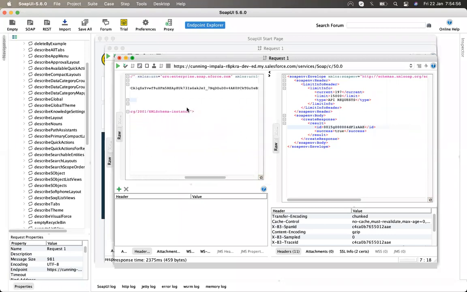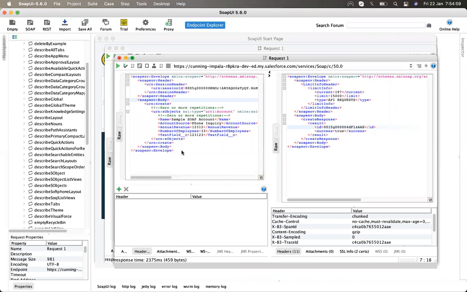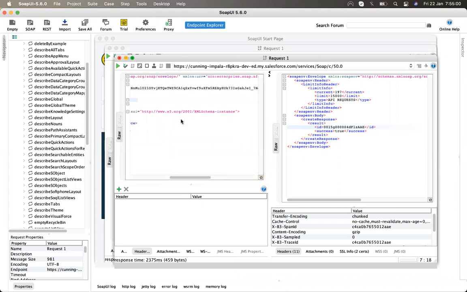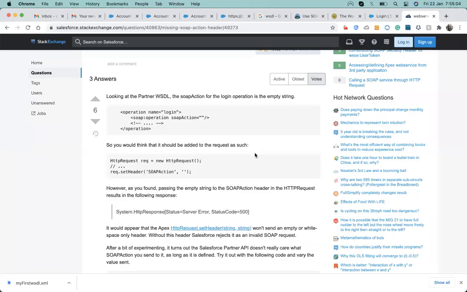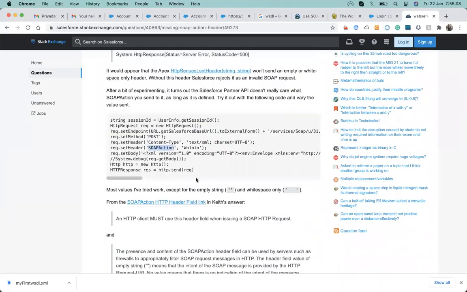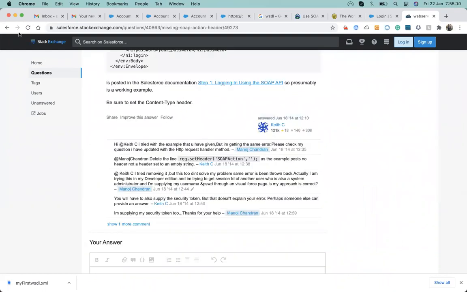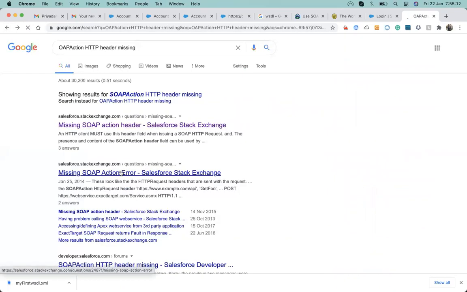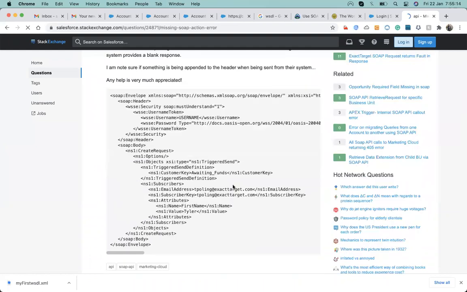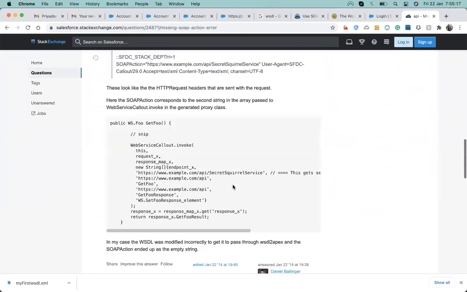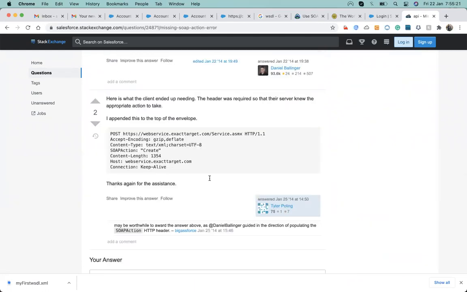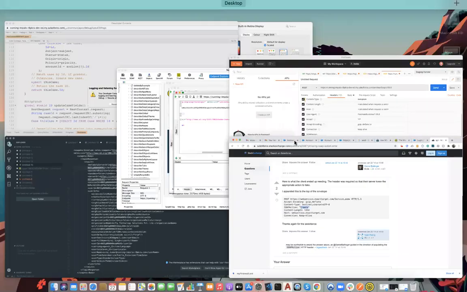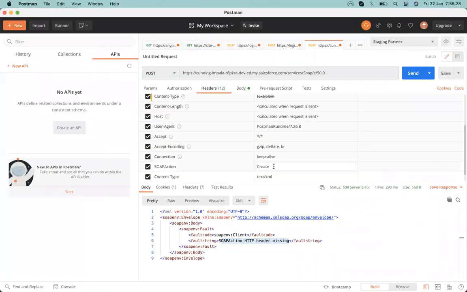SOAP action. Where is the SOAP action? I had... It's the issue with the SOAP action. SOAP action. Let's try this.